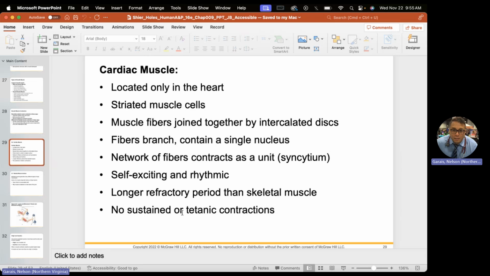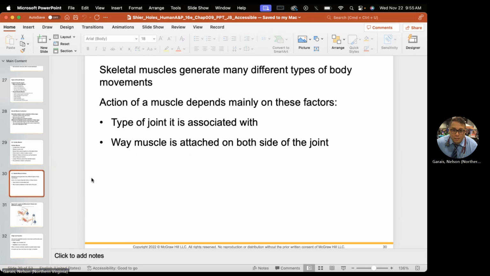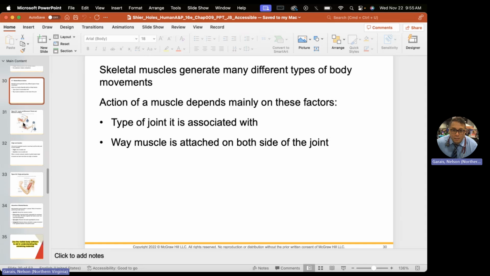And again, for any of the muscle systems, having tetany or prolonged contraction is not good. You can't hold a contracted muscle forever. You'll eventually run out of calcium. You'll eventually run out of ATP. And remember, those are the two things that cause contraction. I'm trying to speak fancy. I should speak simply. I should follow my own advice.